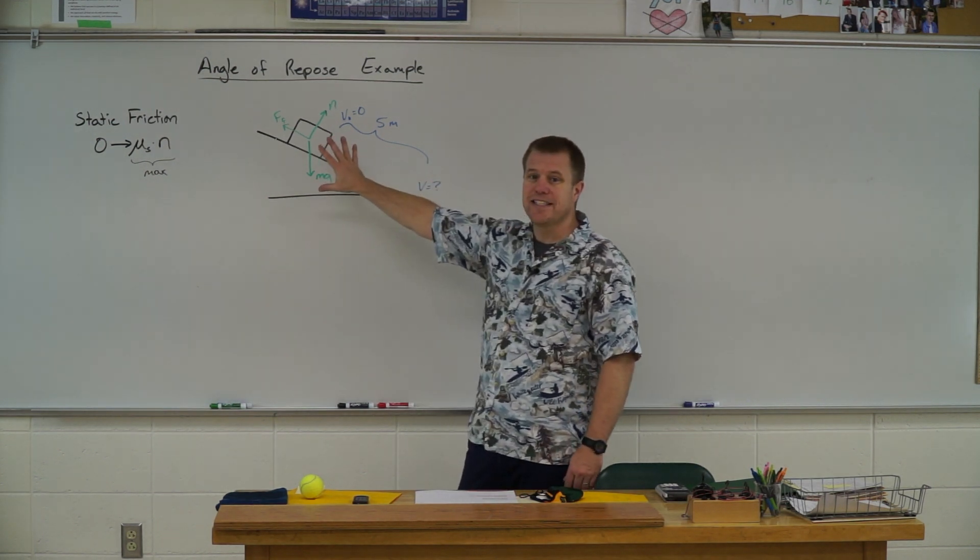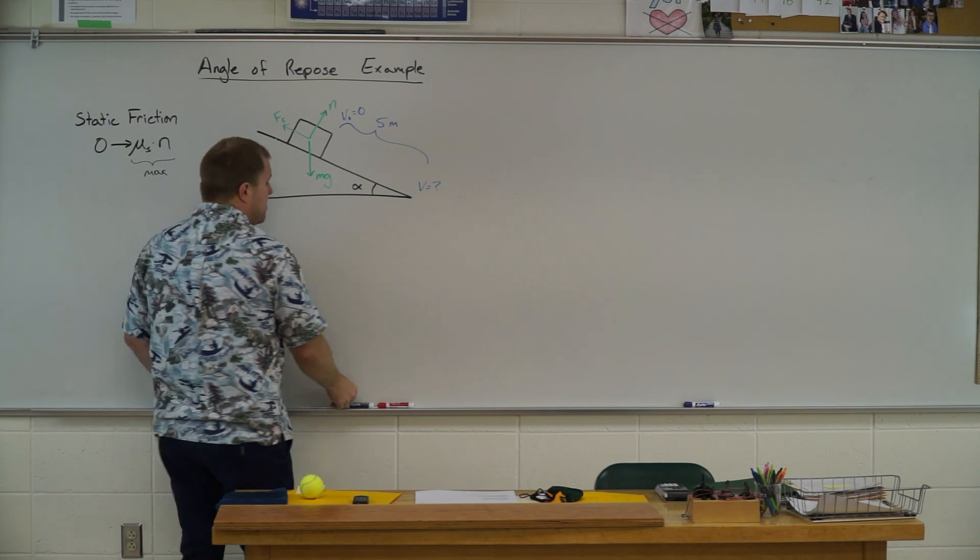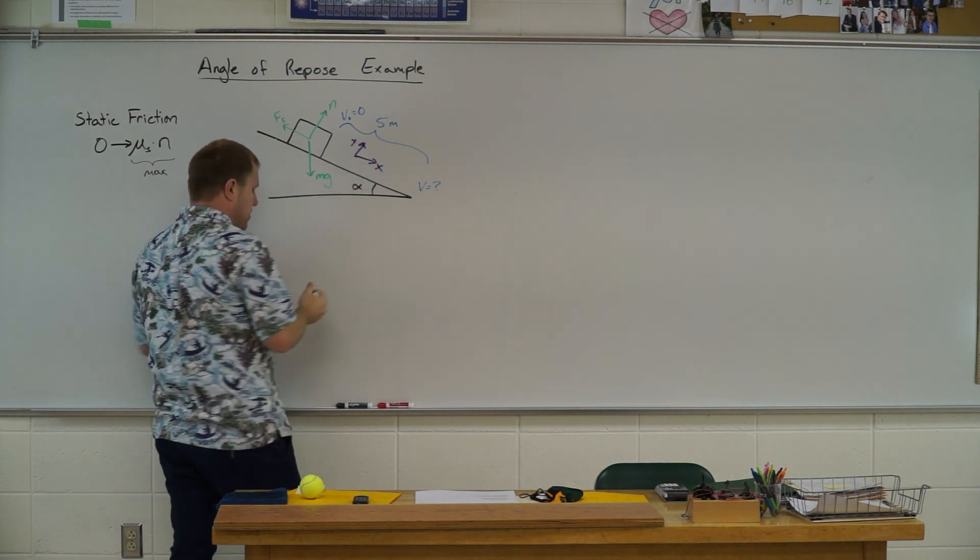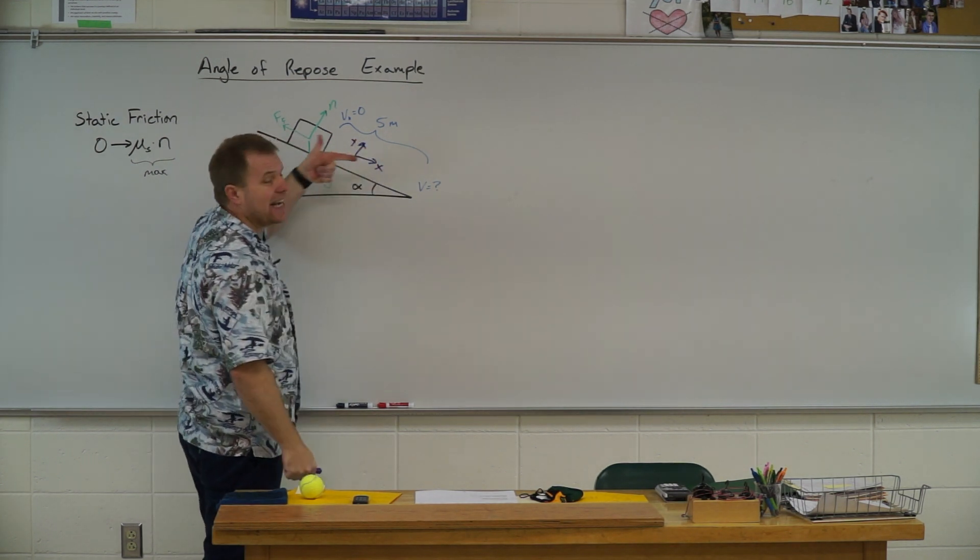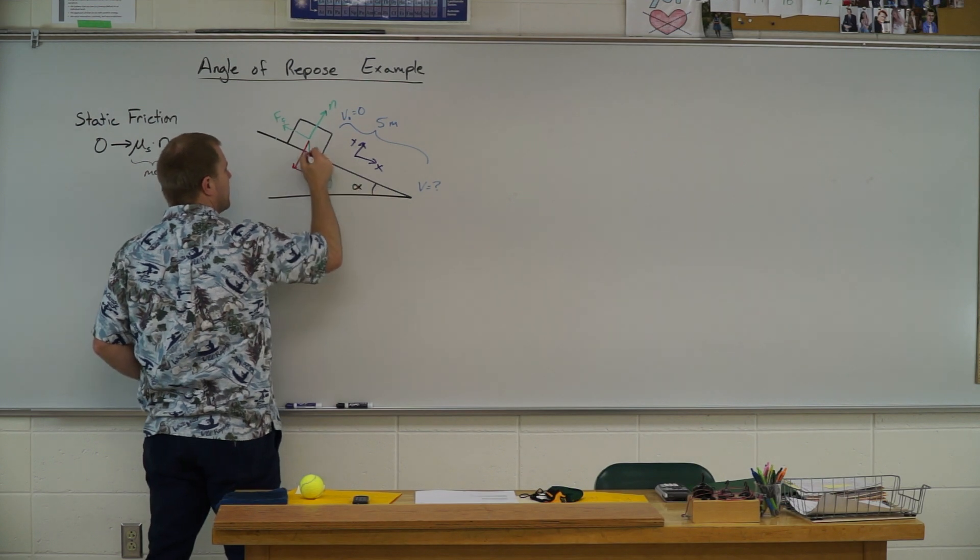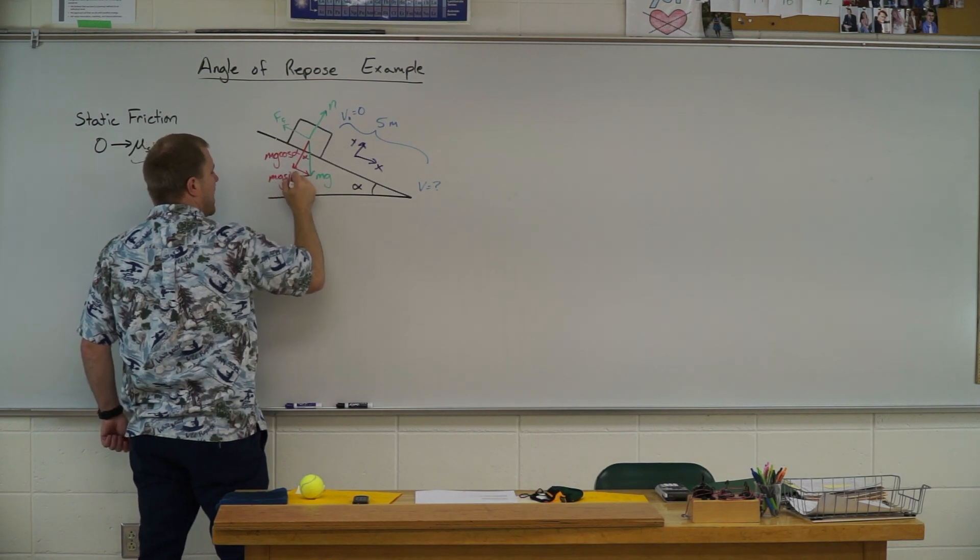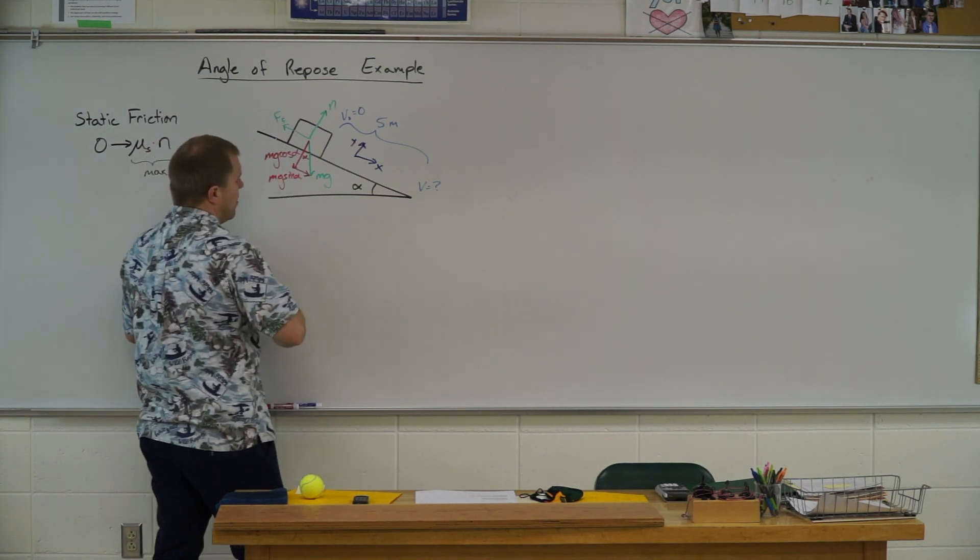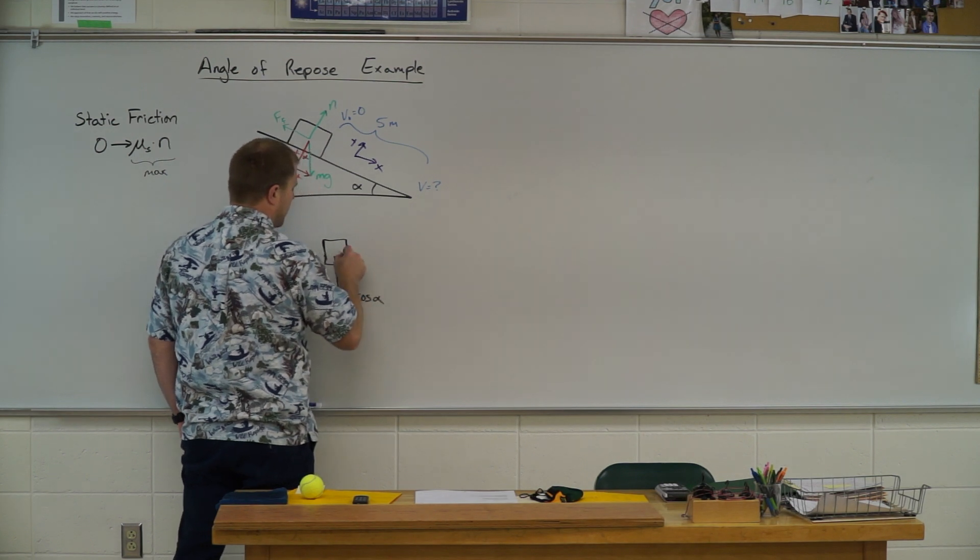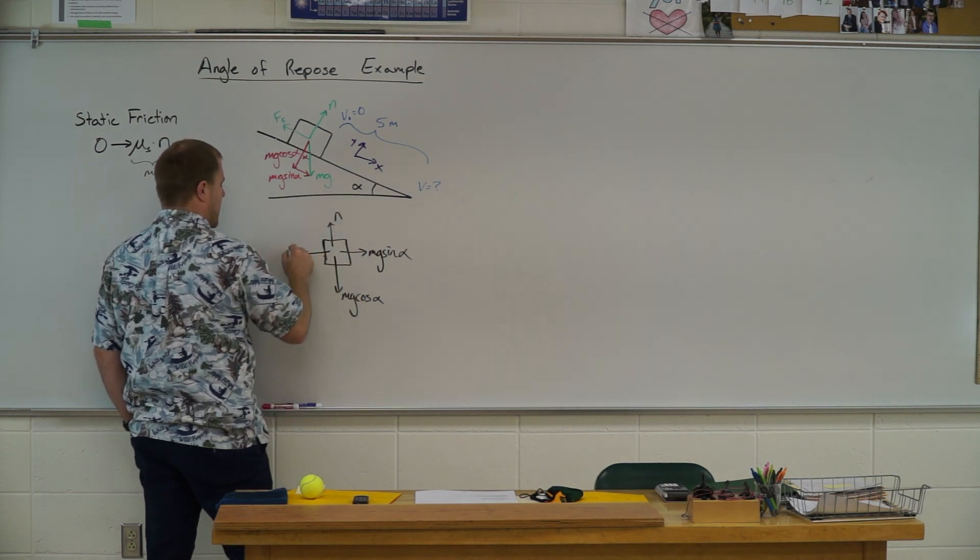So let's get started setting this up. Looking at my free body diagram for the static situation, so acceleration is zero, I am going to rotate my coordinate system because I want to only resolve one vector. And when it becomes a kinetic problem and it is accelerating, I definitely need to rotate my coordinate system. So here we are going to resolve mg into components. This angle is alpha that makes this angle alpha. So I have mg cosine of alpha there, mg sine of alpha here. If we want to redraw this free body diagram, I have mg cosine of alpha, mg sine of alpha, normal force, and I have my force of friction.